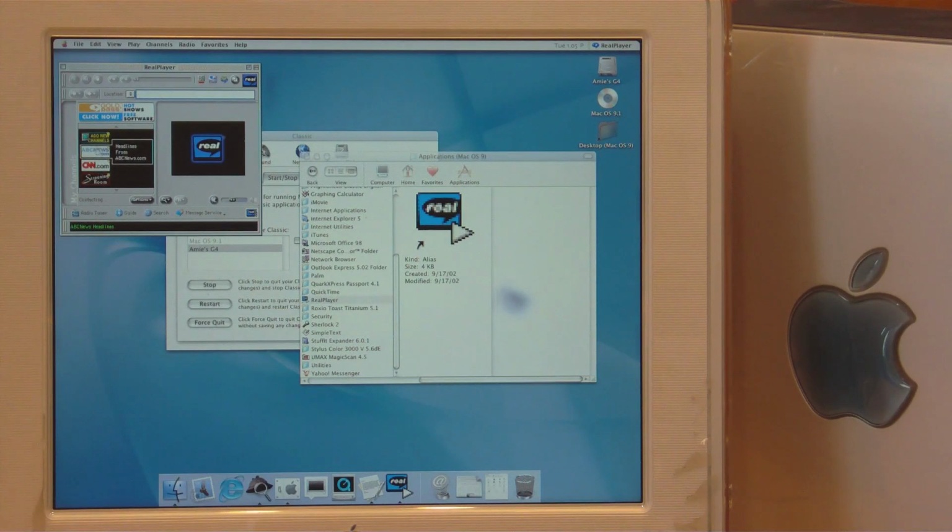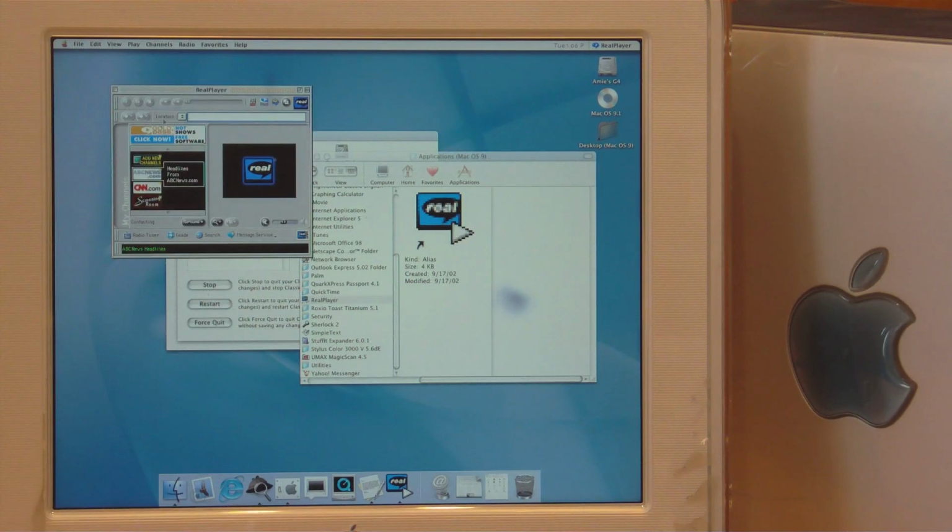And it did channels as well. Didn't do them nearly as elegantly as QuickTime did, and didn't do them nearly as efficiently. So let's try to pull up CNN.com if RealPlayer would actually start responding. Yeah, RealPlayer definitely isn't responding. So let's see if we can find a video to open here. I don't know where there are any on this system, so I won't be able to play anything.